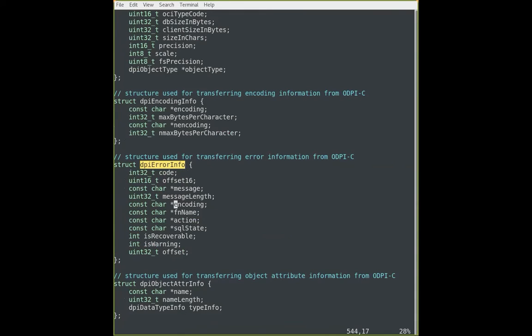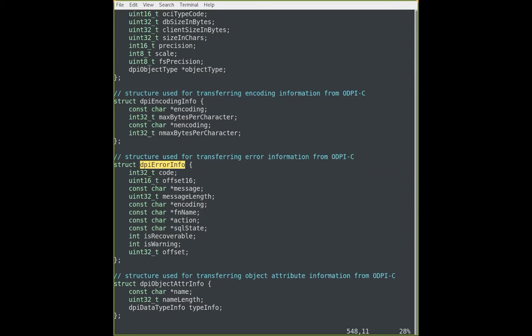This encoding indicates what encoding the message is in. Then you've got the function name and the action. These are internally passed along so the user can know which ODPI-C function failed and what it was doing at that particular point. This SQL state is there as a convenience.